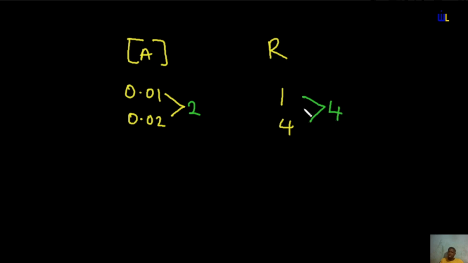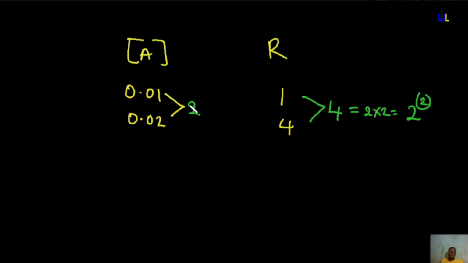So notice that this is definitely not a first order reaction. Now, how do we determine what order of reaction? Bring these two values to the same base, that is to base 2. And how do we bring it to base 2? Ask yourself, how many times will I multiply this particular factor for it to give me 4? And you'll notice that this is going to be equals 2 times 2, which is 2 raised to power 2. So once you've brought it to this level, automatically you will notice that the order of reaction is 2. And this is going to be referred to as the second order reaction.